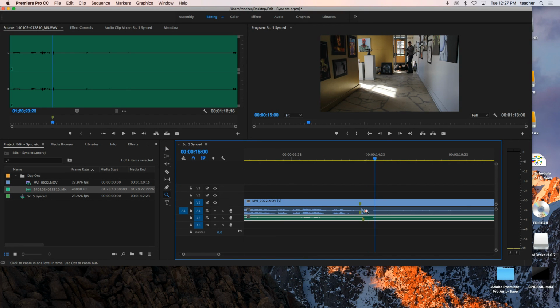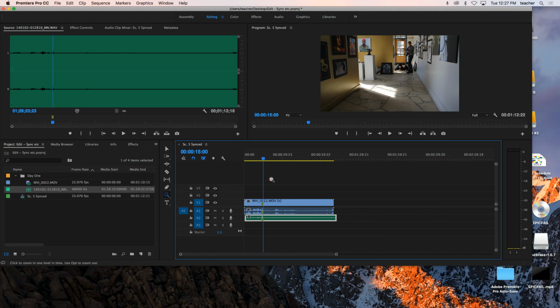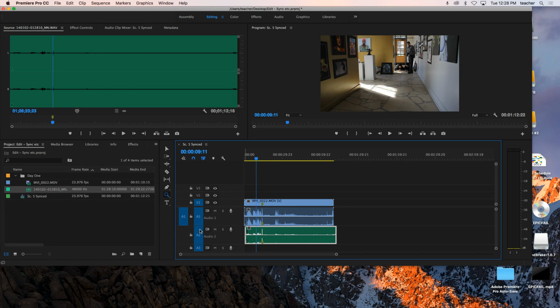So you will be able to use that synchronize tool if you have quite a bit of dialogue, okay? So now I'm all in sync. This is all in sync. I put it back the way it needs to be. You can also make these bigger so you can really see the waveform and identify stuff. You can see that this is all lined up, okay?